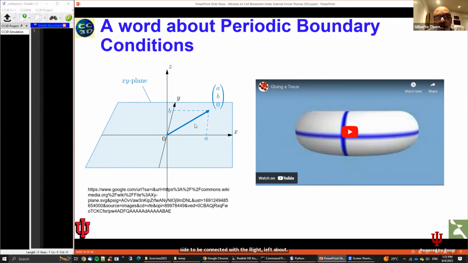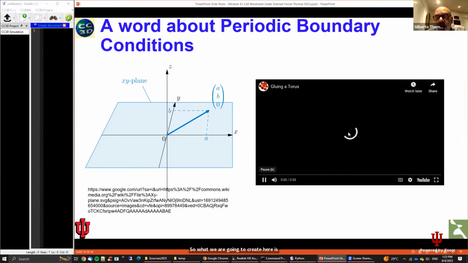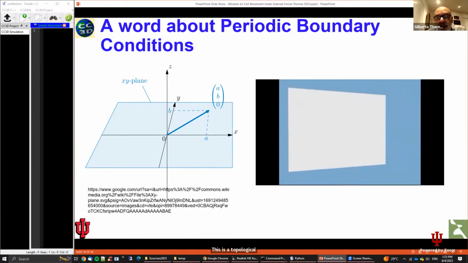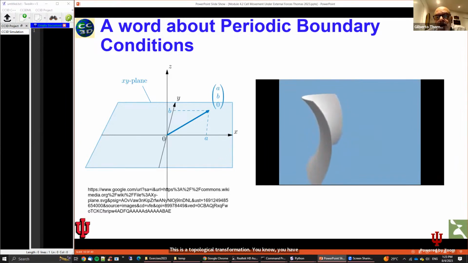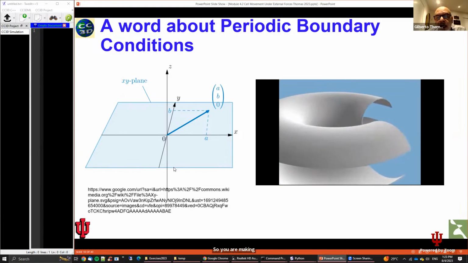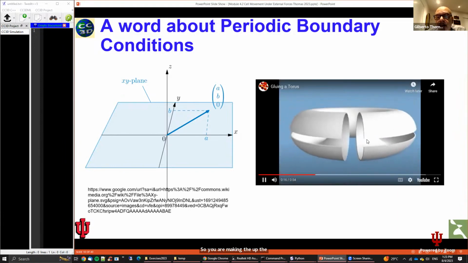So what we are going to create here is this. Look, it's a small movie, it's less than 1 minute. This is a topological transformation. You have the plane. So you are making the Y boundaries connected and the X boundaries connected.